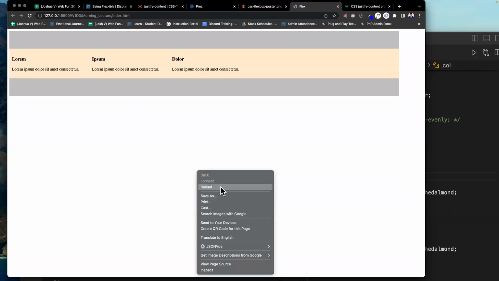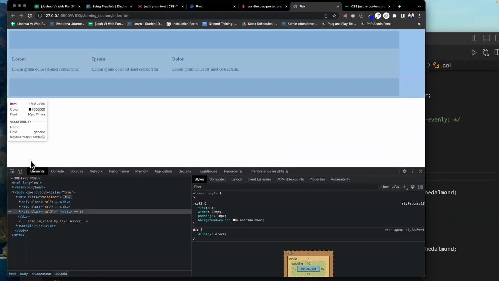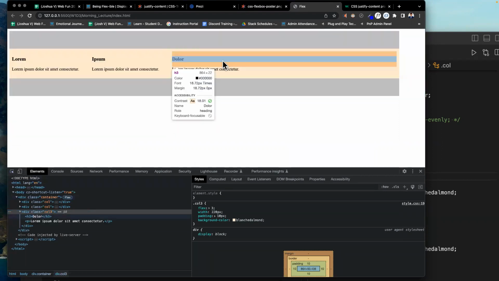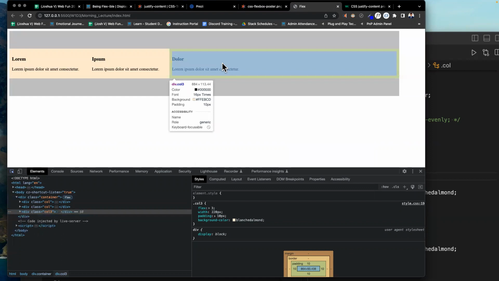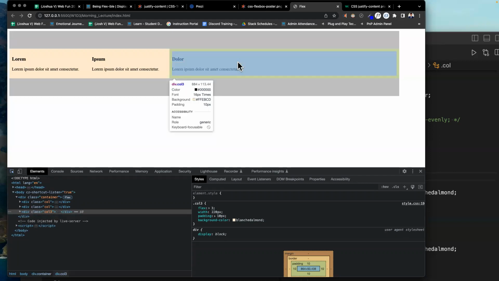So if I inspect here, where's my inspect? And I hover over this one, all that area is being taken up. It's just not using all of its property. Okay. So if I highlight over it, it is taking all that space, just that column. It just doesn't have enough text to fill all of it.